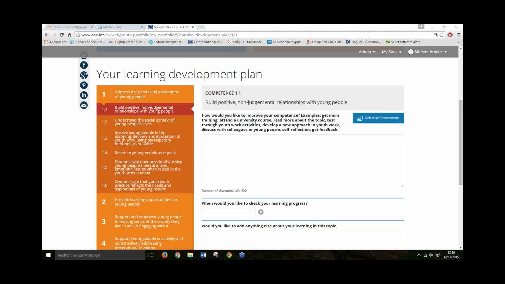Here, the idea is to, competence by competence, create a plan of what you would like to see improve, what skills you would like to gain, and how much time you give yourself to do this, or before another self-assessment.